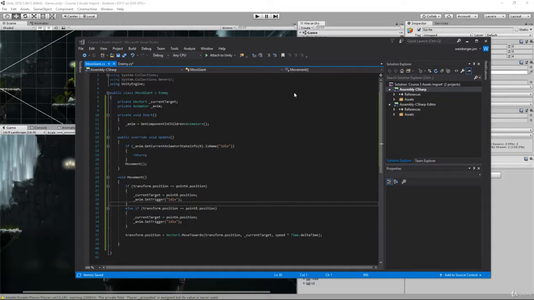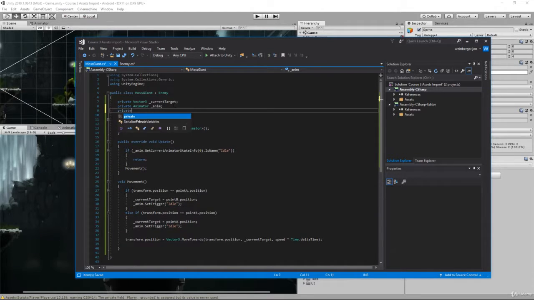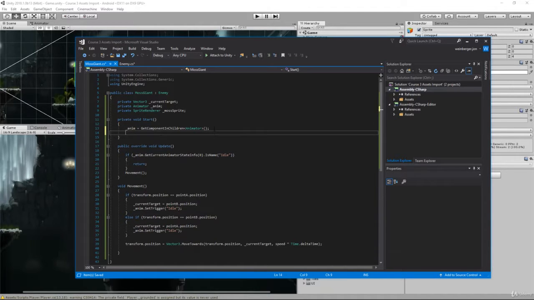In this challenge review, we're going to add the moss flip functionality. To get started, we need a reference to our moss sprite, so we're going to create a variable to store that. SpriteRenderer, and then mossSprite. From here, we're going to go into void Start, and we now need to find that object and get the component. We're on the parent object, so we need to say mossSprite is going to equal GetComponentInChildren, and we're going to grab the SpriteRenderer off the child object. That is our moss sprite.